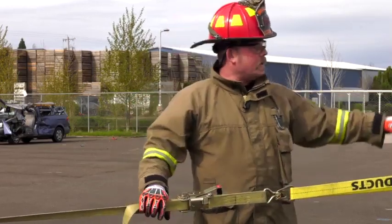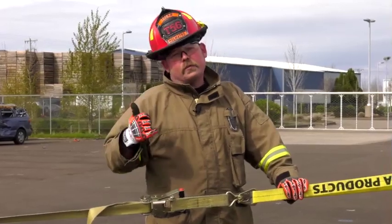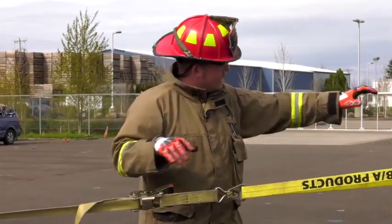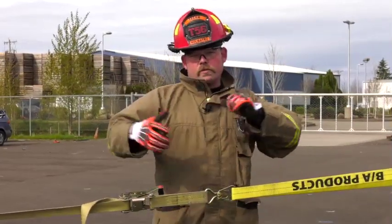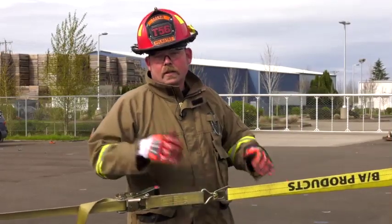When we look at the speed of getting this car stabilized, a couple things are really important. First one is, how do you set the rig up? Have you set your rig up for success? Can I open one compartment door and everything I need to do this is all together in one spot? Or am I gonna have to open multiple doors to grab different things? Do I have to unload half the compartment to get to a strap? That's gonna be real important.